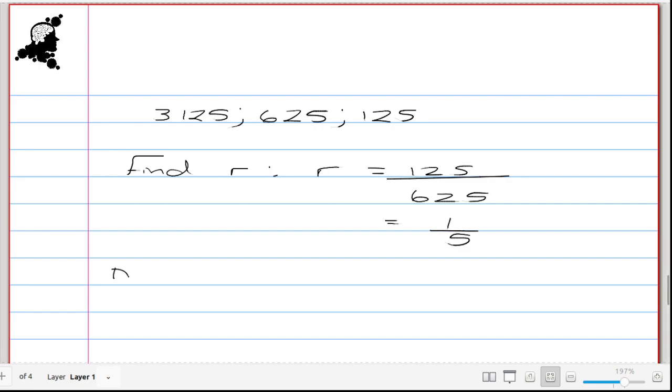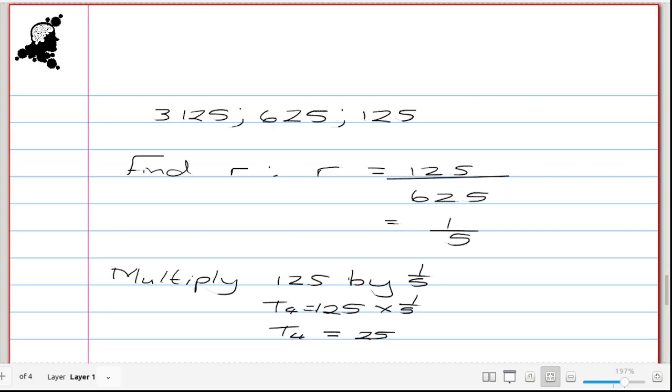So to get the next term, I am going to multiply 125, which is the last term we have here, by 1 over 5. That will give me the next term. Now, because the question said explain how you would find the next term, it's not necessary for you to actually find the next term, but if you're in a good mood, just take note that good moods are not always applicable in the exam because they take up time. But for the sake of being in a good mood right now, I'm going to say 125 multiplied by 1 over 5. This is going to give me term 4 as 25. I hope that this makes sense.